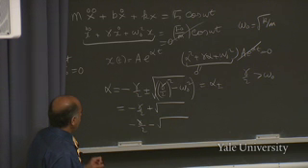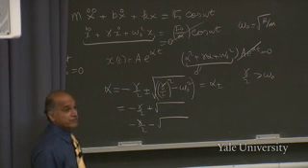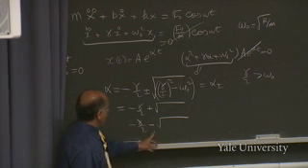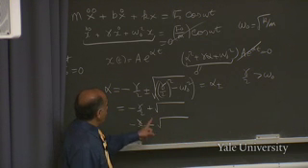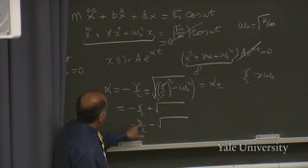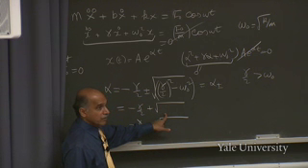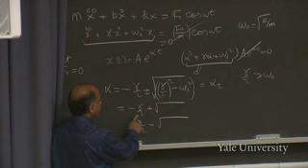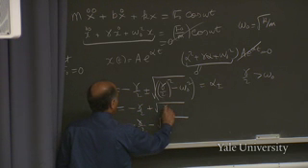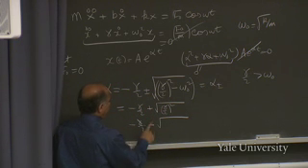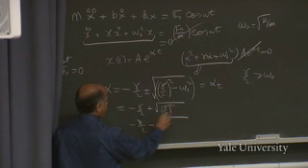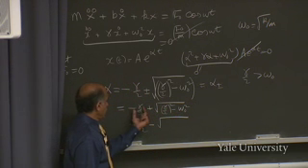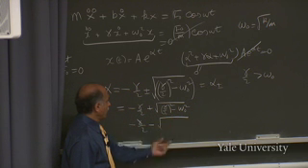The only thing I want you to notice is that both these roots are negative. This one is obviously negative because it's minus gamma over 2 minus something else. So that's definitely negative. You may be a little worried here that this is minus gamma over 2 and this is plus something. But the plus something is smaller than the minus something, because what's inside the square root is gamma over 2 squared. If you took the square root of that, you would get exactly gamma over 2. But you're taking away from it this number. Therefore, this square root is smaller than this number. So the overall thing will still come out negative.